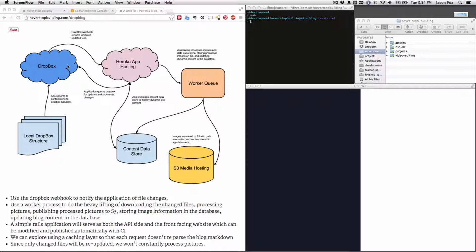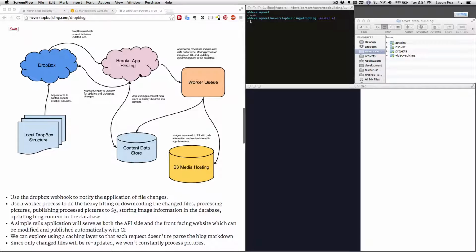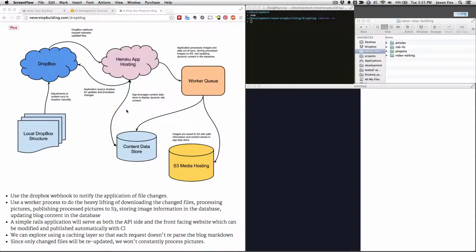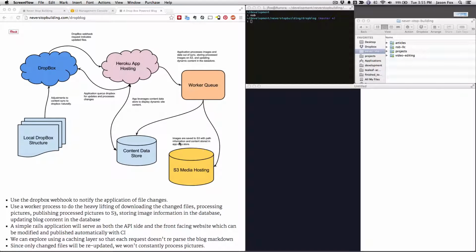Is it an image? Is it an article? Is it a special type of image? Is it a project? All right, we'll pull that information down and load the data about the article or the project into the database. This happens through a background process. And then if it's an image, it uploads it to Amazon S3 to host the image so that I don't have to worry about downloading images and syncing them to different servers and creating links and stuff like that. So it happens all automatically, and I'll show you exactly how that all happens by writing the same article that I'm using to introduce this thing.